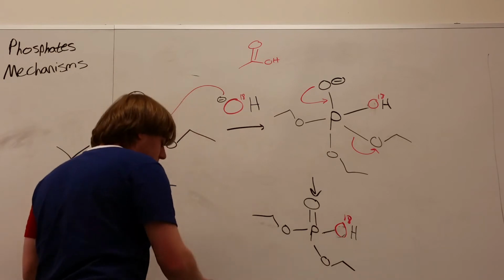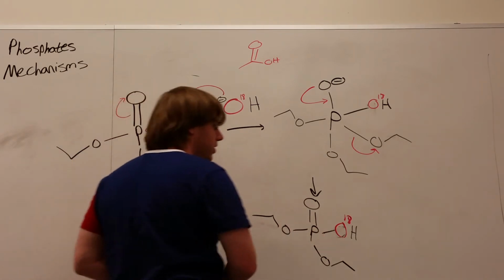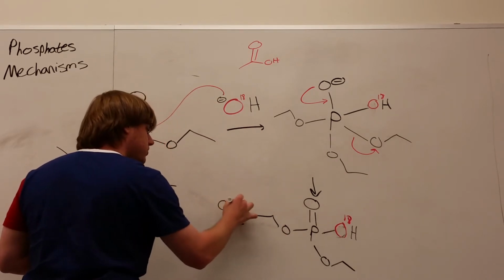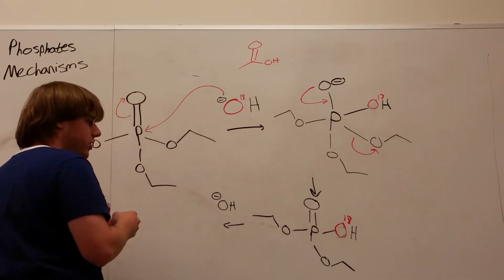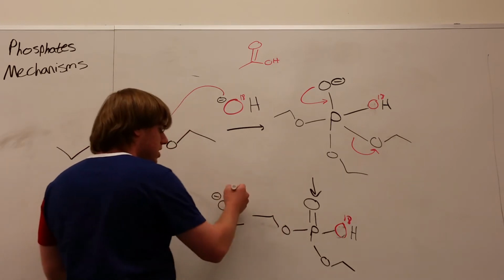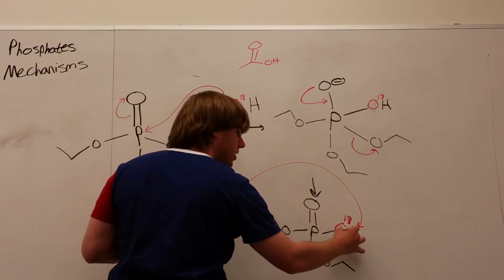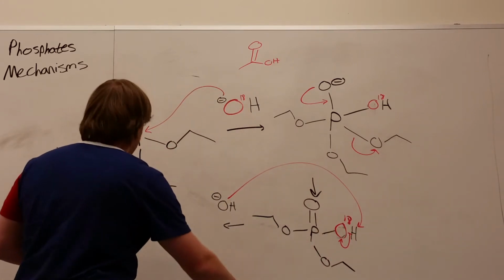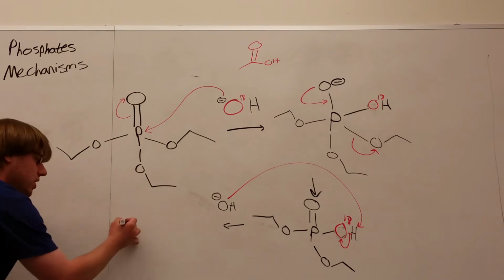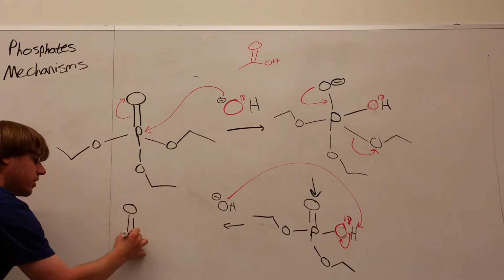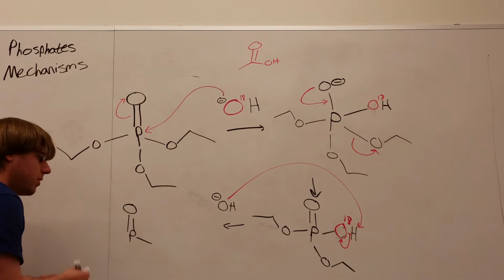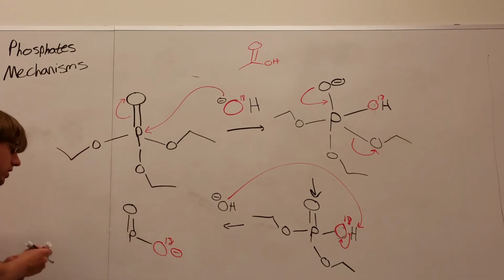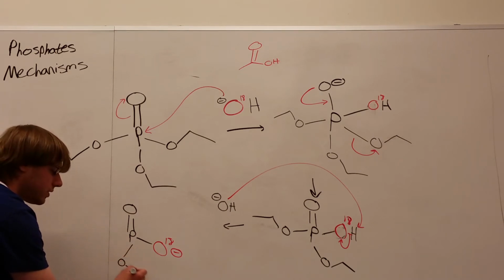So what's going to happen is this will get deprotonated by the base that's floating around. So I'll draw it this way. So we have some OH minus floating around still, and technically it's the O18, but I'm only caring about the one that ends up on the phosphorus. This comes in, grabs your proton, the electrons from the bond swing onto the O minus, the O18, and you get an O minus. So what you're left with in your final product is carbonyl, phosphorus, O18 minus. And then the other two OR groups.